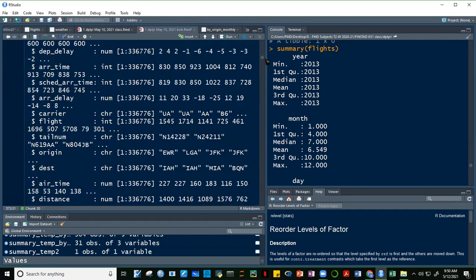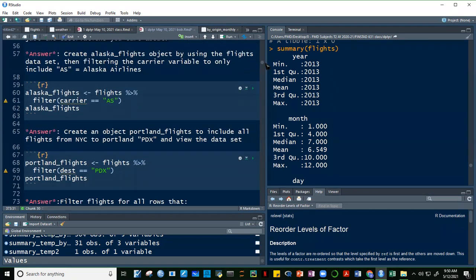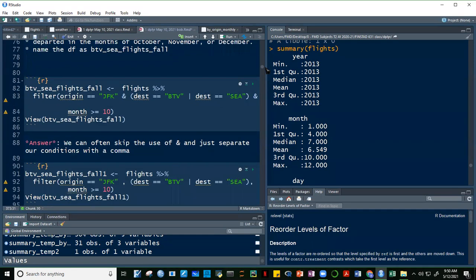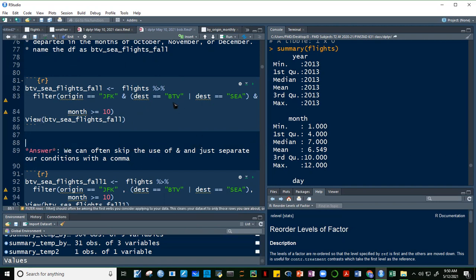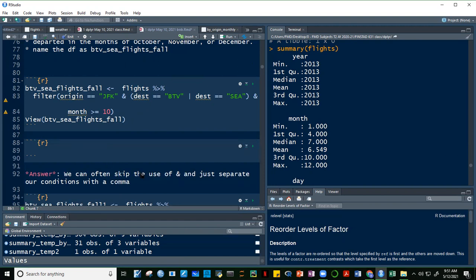Okay, naalala nyo guys sa filter, di ba? Ito, yung filter natin, okay, pwede ang nangyari dito month, okay? Okay, let's address that. Okay, insert R. So flights, I'll call it flights 1 to 9.